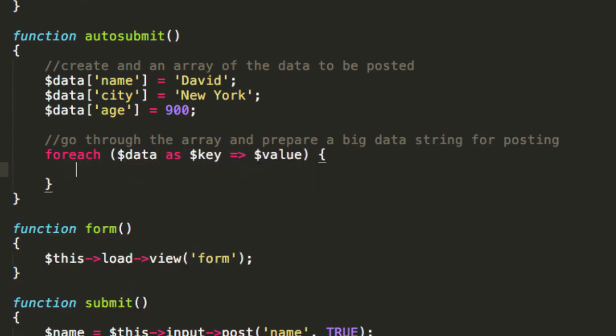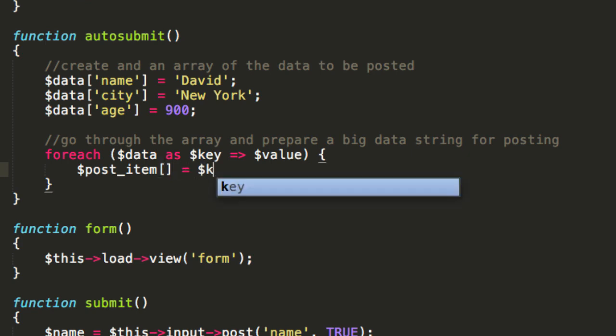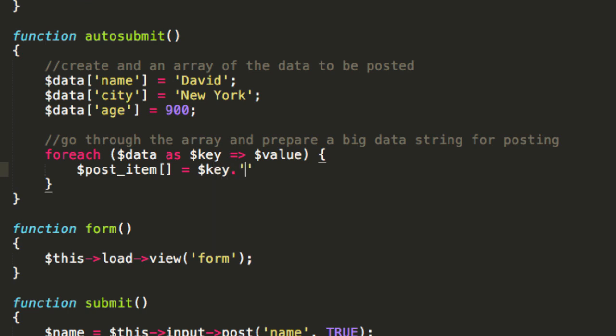You've done that a gazillion times. And we're going to make up a new array called post_items, right? And each one of these is going to have a vibe that's like this: key equals value. Okay, that's the vibe, and thank you very much indeed.